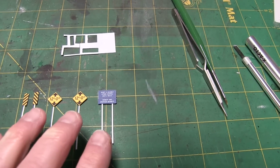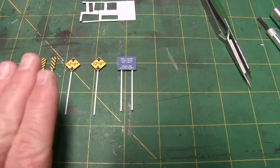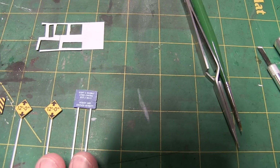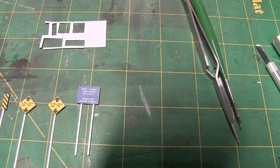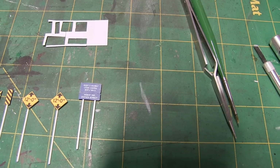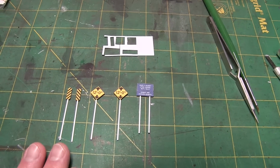Then on the ones that I print off, I'll probably give them a coat of one of the matte varnishes, just to put a little protection on it. And that one there, I don't know if it's legible. That's one of the Adopt the Highway signs that I saw looking at pictures, and you can see who owns that part of the road. So yours truly, going out to help keep the environment clean. So I'm going to paint these up and get them ready.